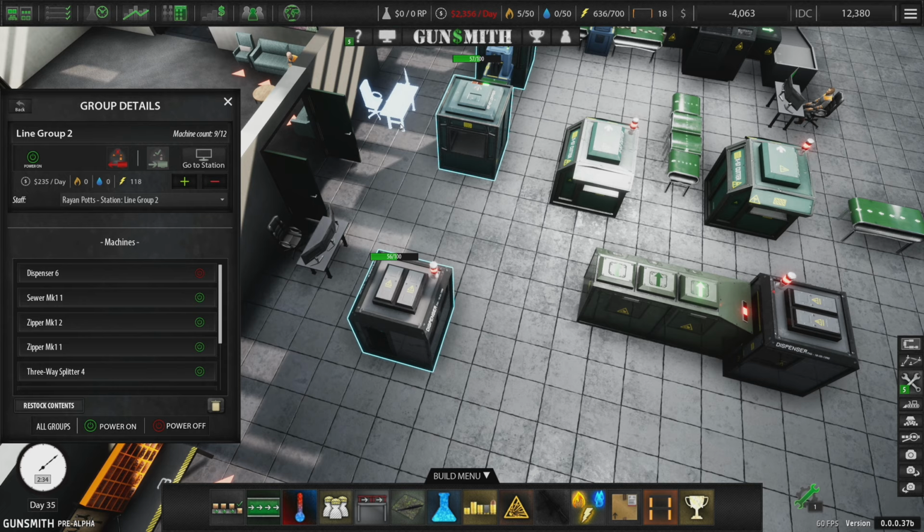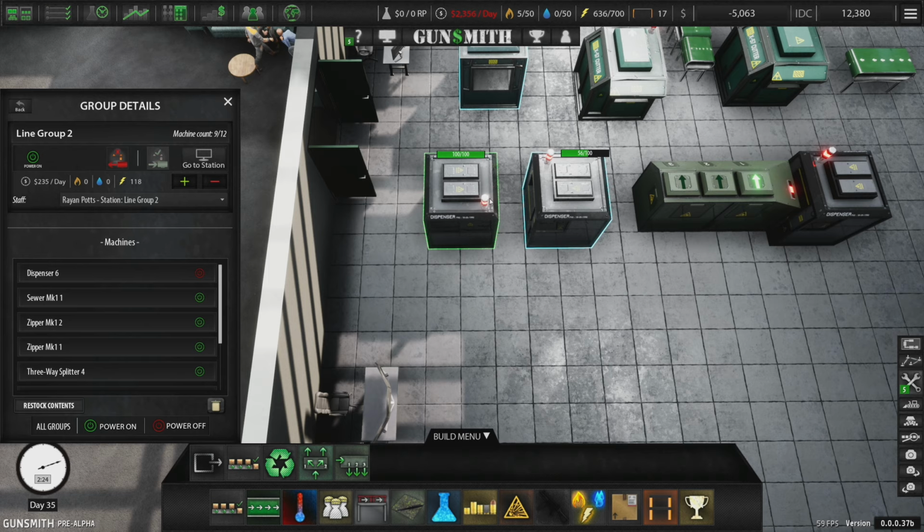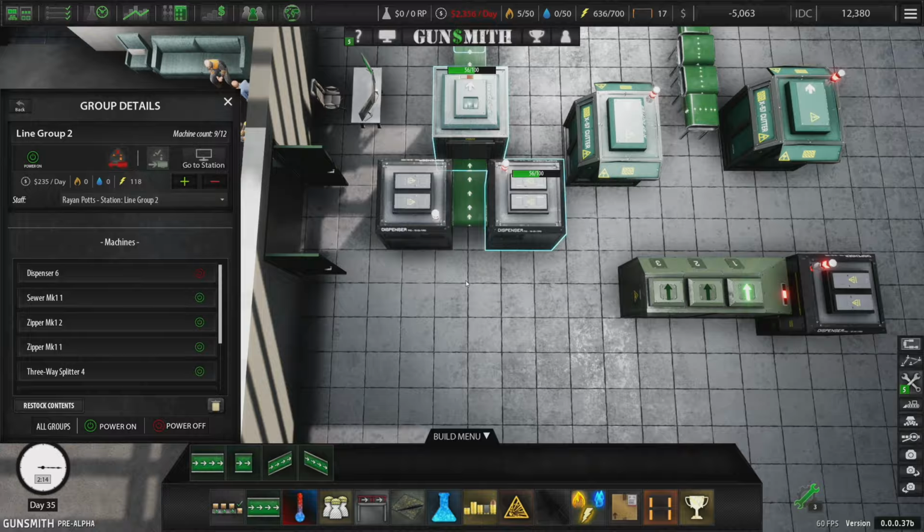I don't know where I want these things to be. What I'm going to do is this and then also another dispenser here. Move this guy down all the way over here, I guess. We'll go dispenser here, and we'll put the long one like that, and we'll just get these butt up against this.